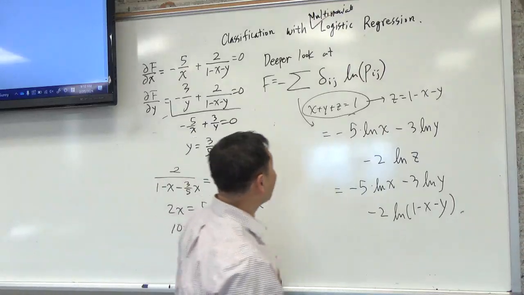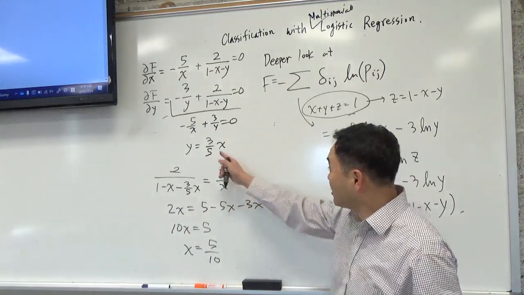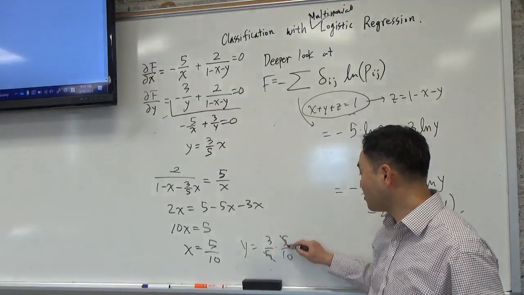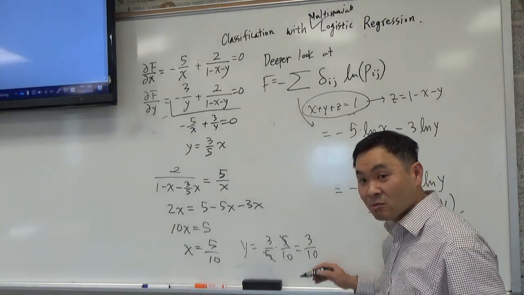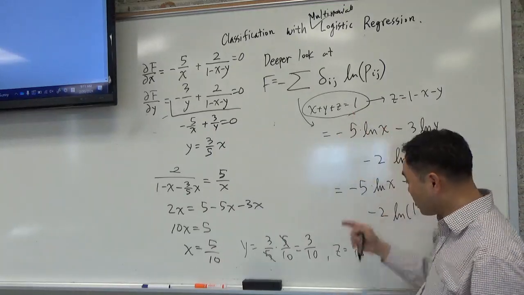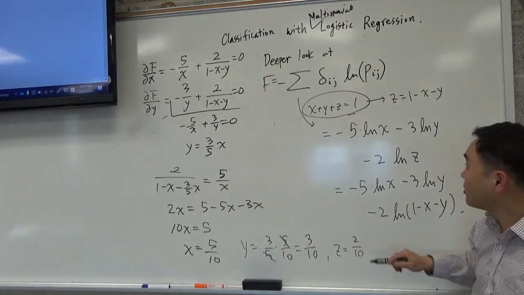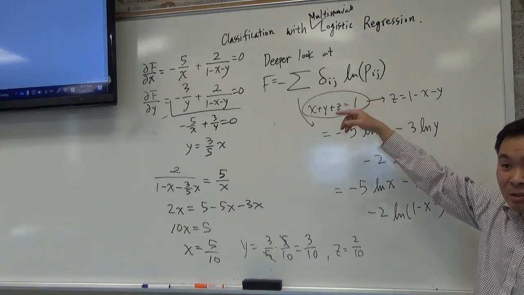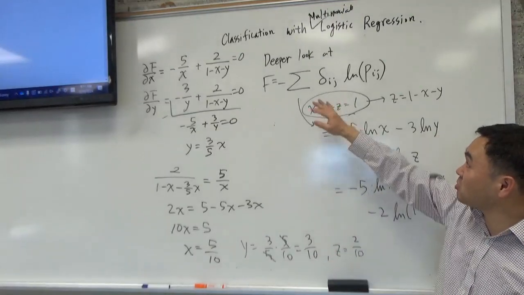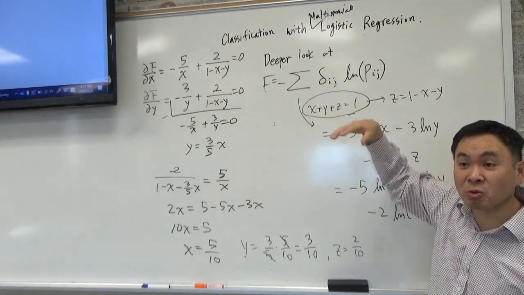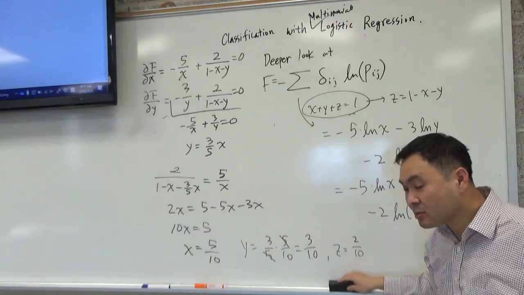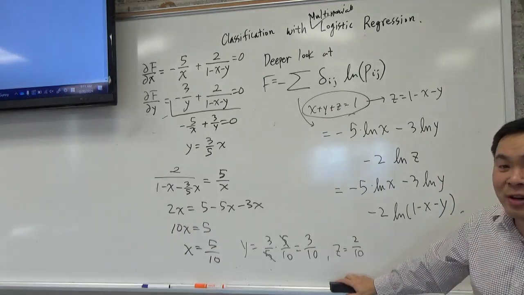All right. What about y then? y would be 3/5 times 5/10, which cancels to 3/10. Is that the one that we want? Yes. And then what about z? 2/10, because they have to add up to 1, subtract, you get 2/10. So this does minimize with the correct proportion. That's why we know that this objective function will train it in the right way to give you the proportion. But that's just verifying that it's true.